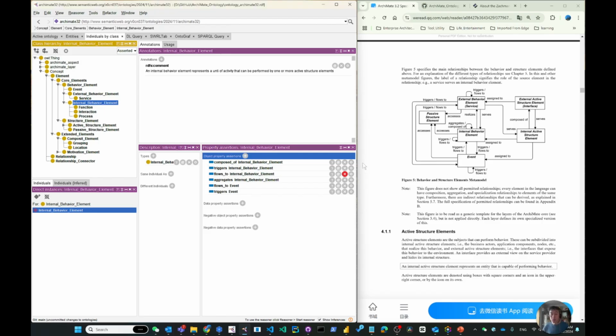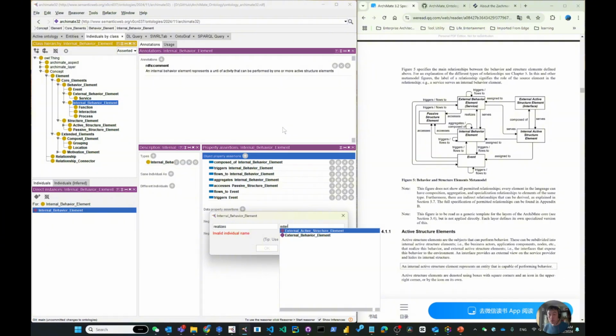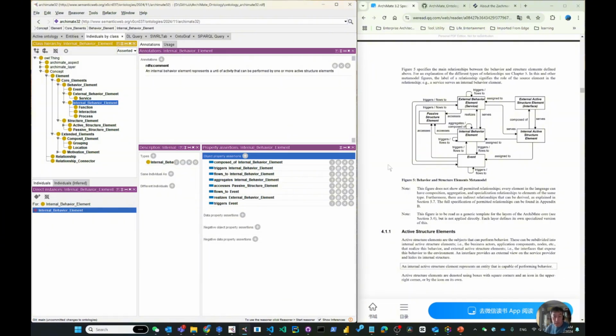And also access, internal behavior access to passive structure, and also realize to external behavior element. So we should have total 8. So 1, 2, 3, 4, 5, 6, 7, 8. So that should be the correct.